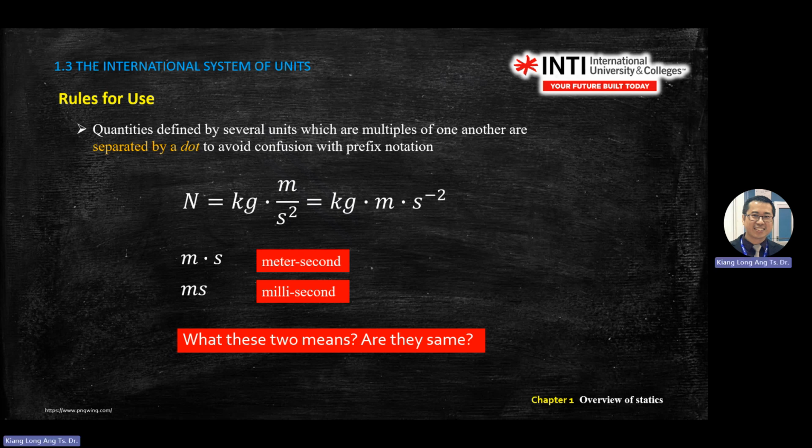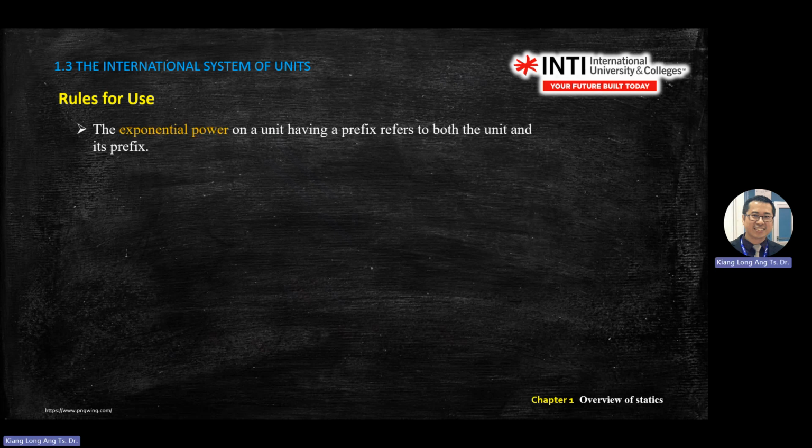Because prefix, kilogram, megagram, and so on. So this is just to avoid confusion between unit and prefix. Okay. So in the following slides, you will see sometimes I use dot, sometimes I don't use dot. But I expect you to know which one is prefix, which one is unit. Yeah. So this is just a reminder lah. Just a reminder.